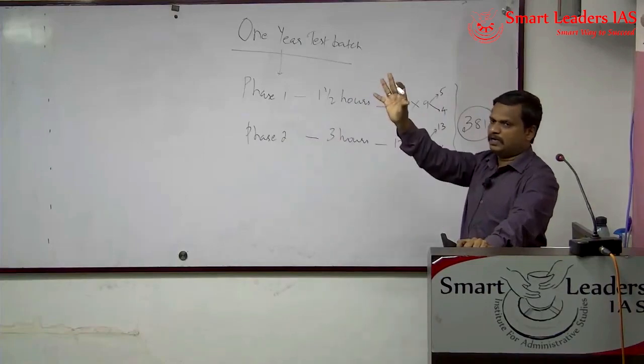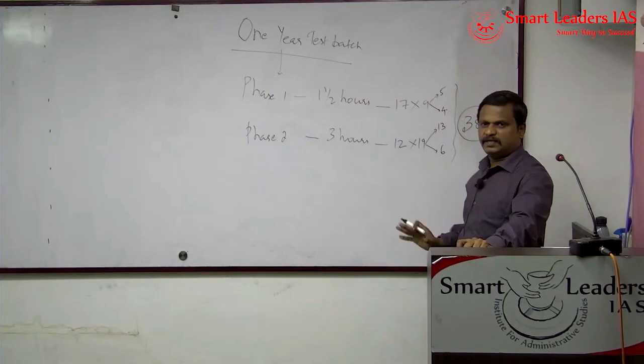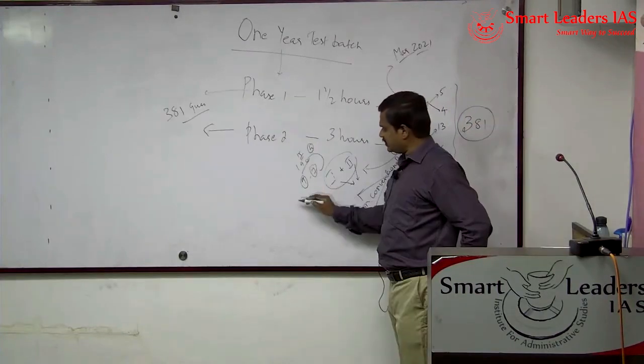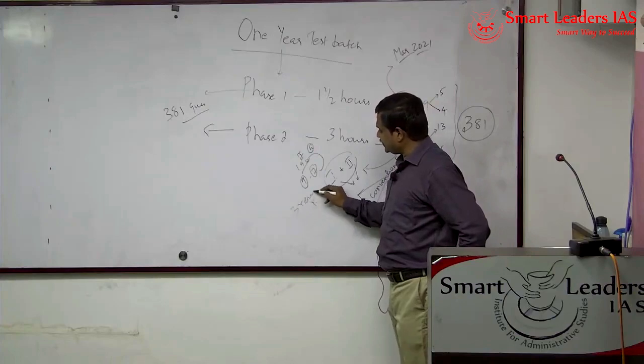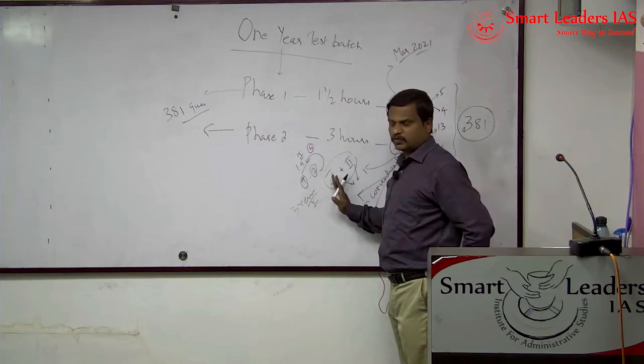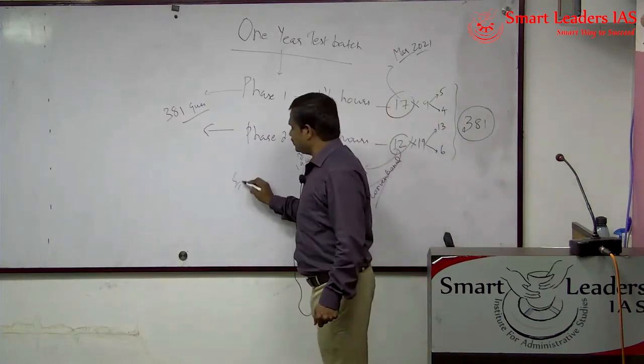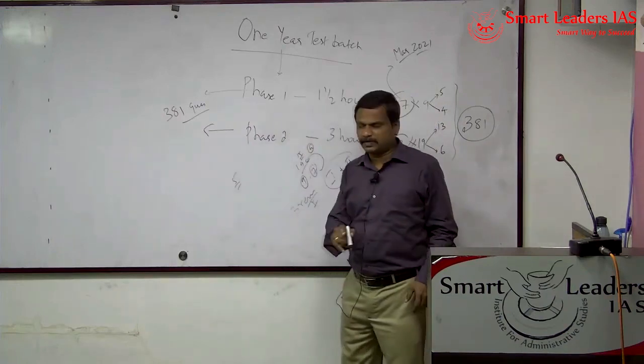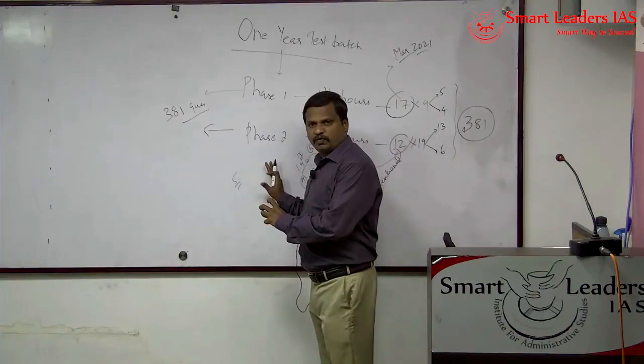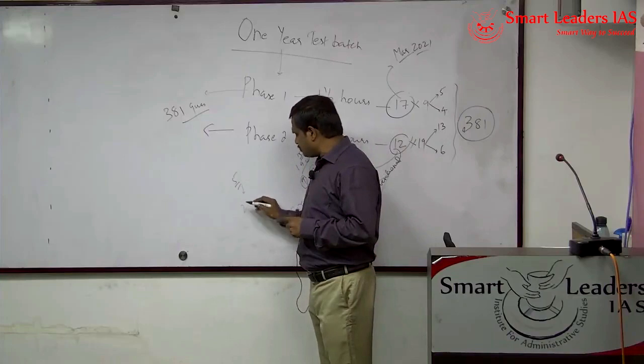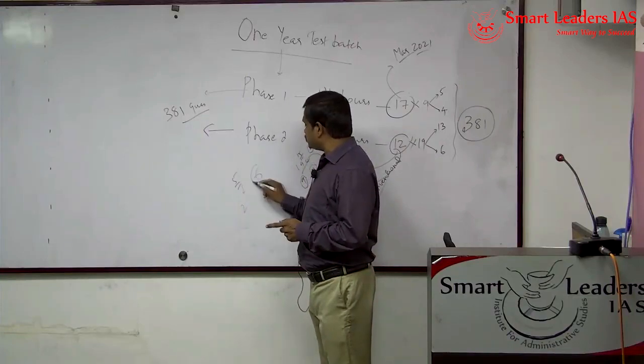I will give you a model answer, a complete model answer in the form of test discussion. We have crafted the syllabus in such a way that you can revise three times. Entire paper one, paper two. Already I have revised one time. Now, phase two you have revised three times. You will have five days leave, studying holiday for your sociology paper. After revising four times, in five days how many times you can revise? I would say minimum two times you can revise. Six times you revise.